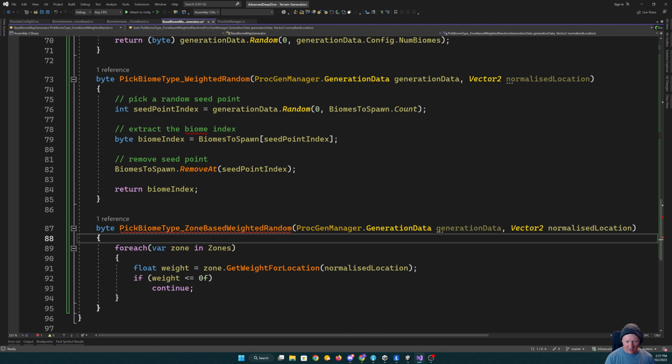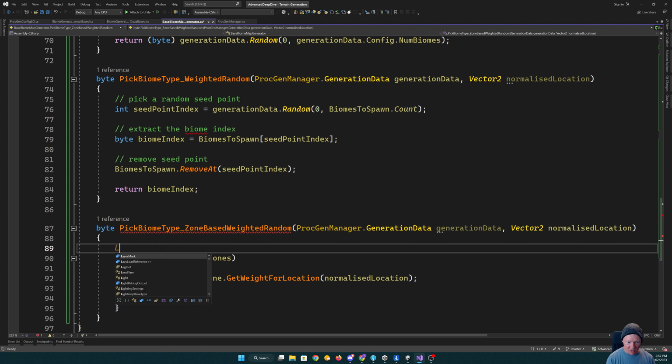So, okay, I need to store a list of the zones that I've selected, and I also need to make it easy to be able to know the weighting to pick, so I can do the random selection of those. This is where it can be really handy to use this thing called a tuple, which can be a handy way to just slam together a few different related bits of data.